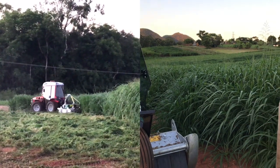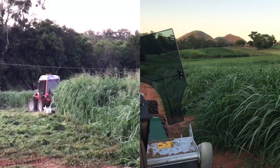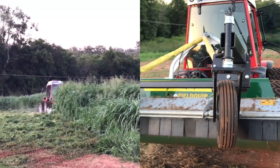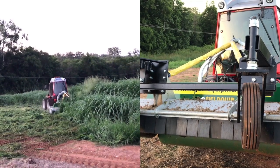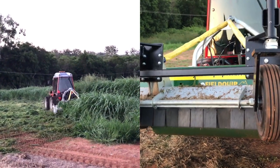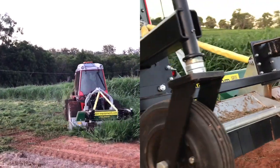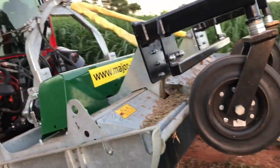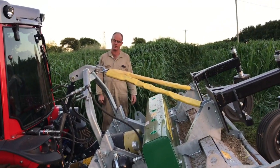A lot of other machines would choke up and not be able to discharge the cuttings, whereas this does that very well. It does everything very impressively, actually. It just remains to be seen how about its long-term reliability, but it looks well built to me. Hopefully, okay. I'll just sit this back down into working mode now.